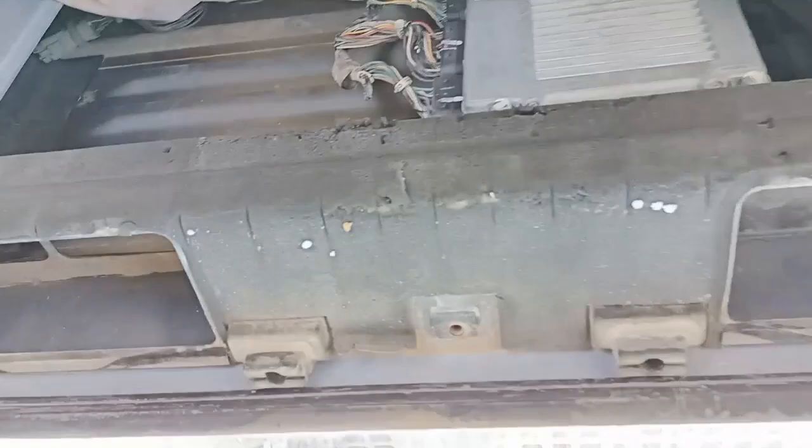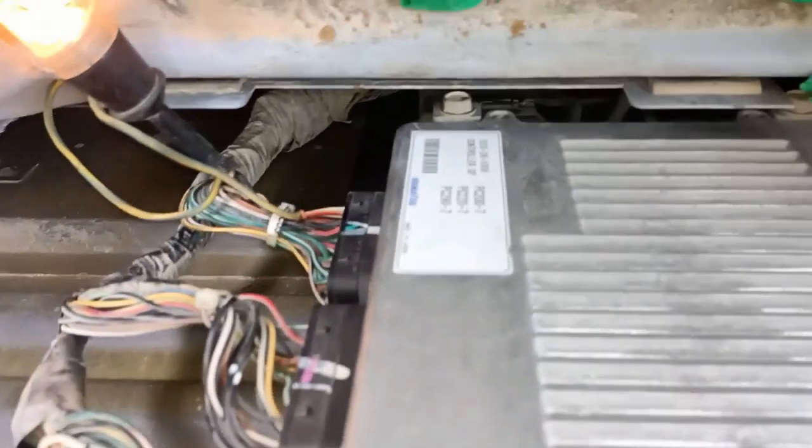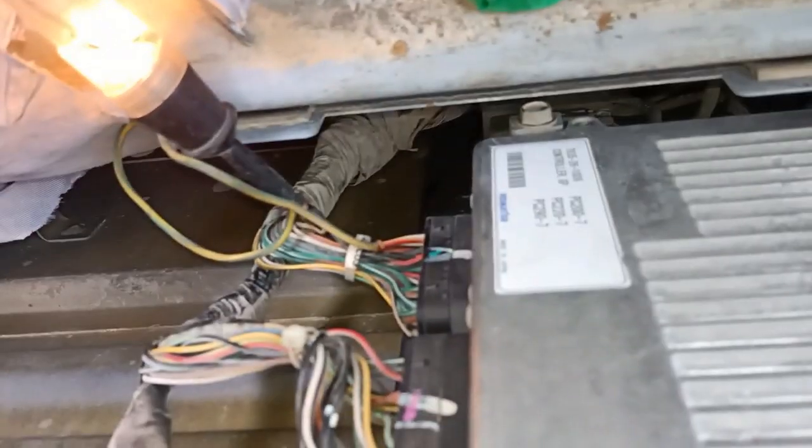Now I try to finalize it, fix the wire and then put some insulation.